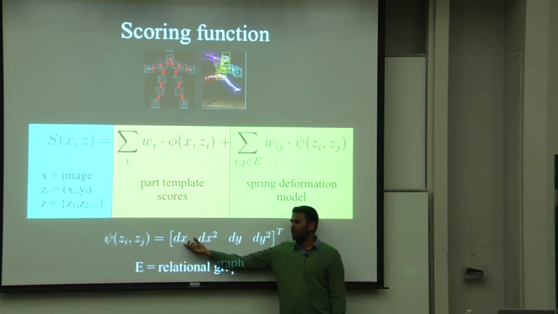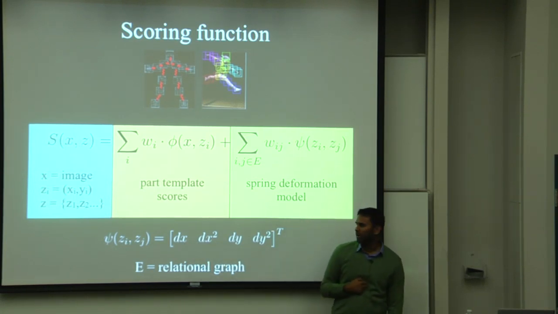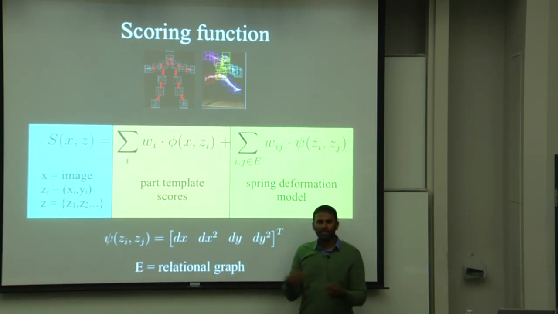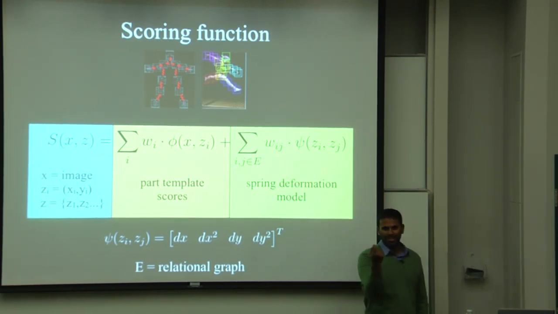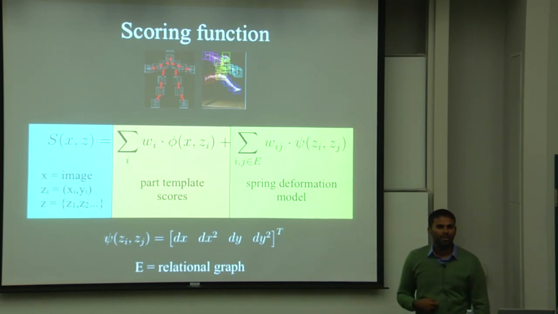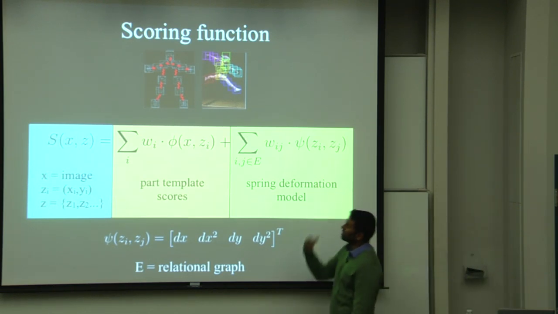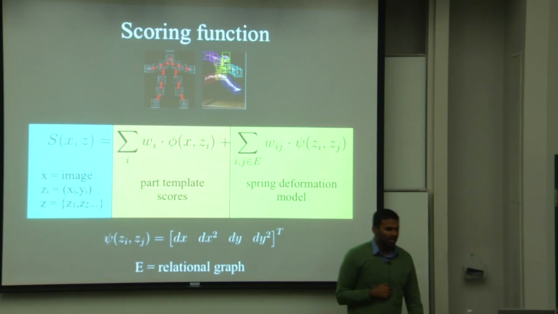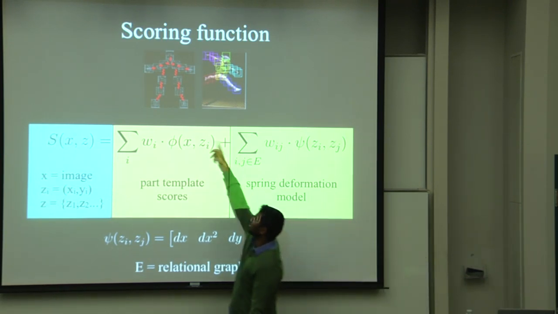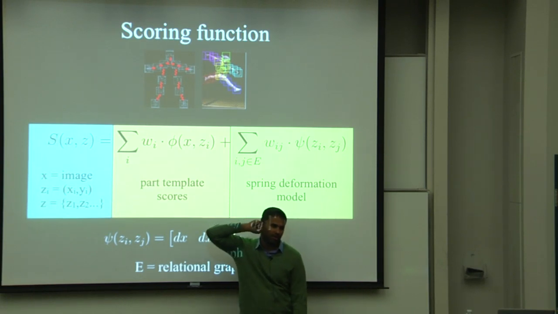And because I'm looking at the relative location squared, I can interpret this dot product as a quadratic function that has its sweet spot, that has a minimum, which is where I want these two parts to be, and I can pull those two parts away from that minimum with some quadratic cost. And because it's quadratic, you can think about this like a spring term. So that's why I like visualizing these things with little red springs between pairs of parts.